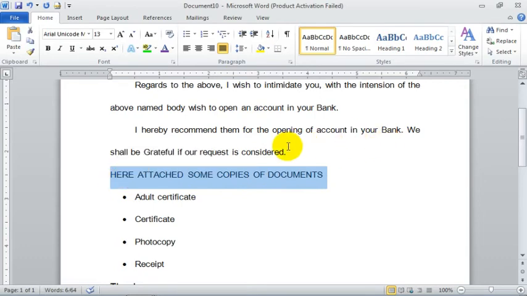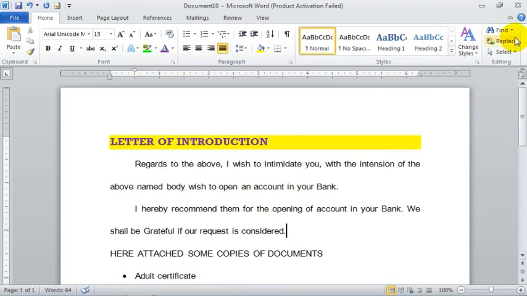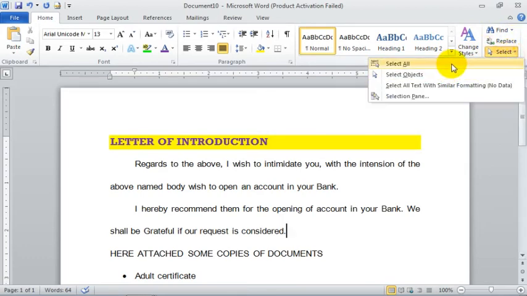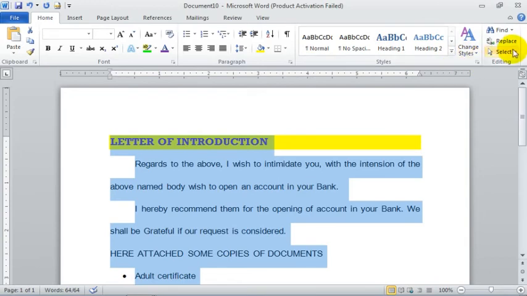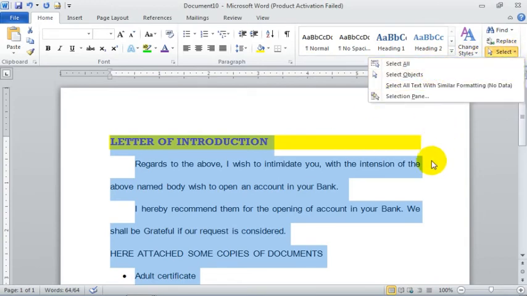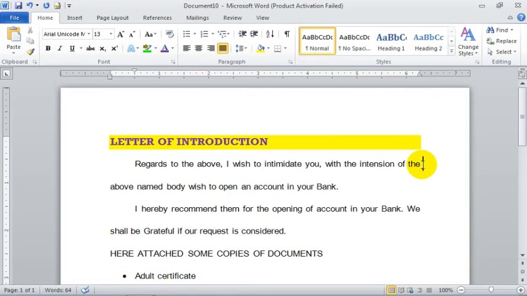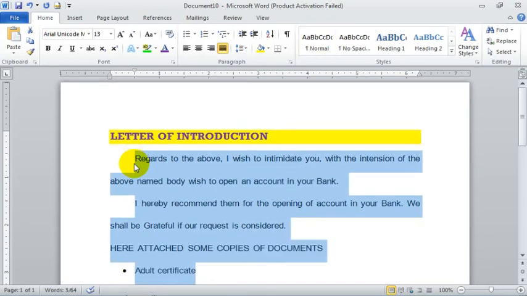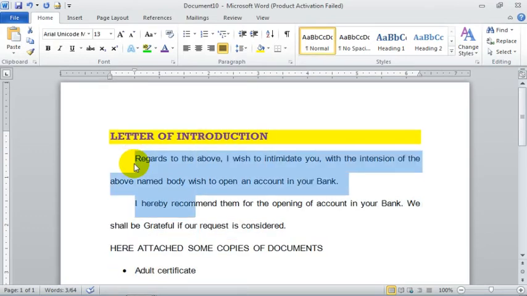So the last but not the least of this tutorial is we talk about find and replace. So select is just used to highlight all. There is a way you can use to highlight all text. You can click select and select all, or you can press Ctrl A on your keyboard, the same thing, or you can press shift and arrow right. There are 4 arrows on our keyboard at the right side: right, back, down, or up. Can you see? Just hold down your shift.